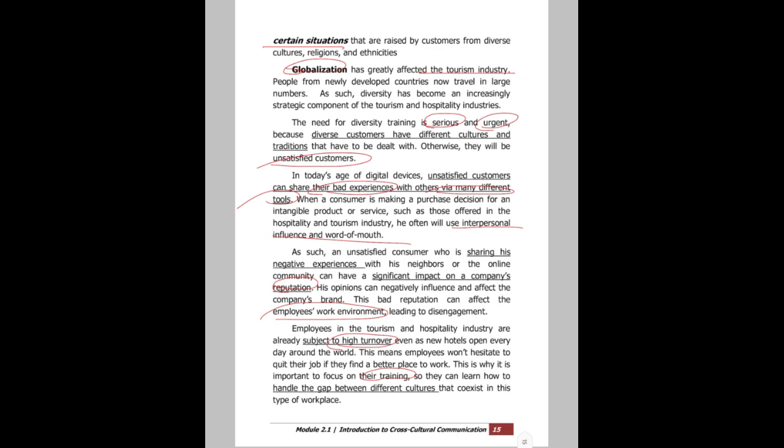Kaya nga 'di ba, bago naman talaga sumalang ang isang employee sa isang trabaho, there are several trainings that you will need to do or encounter. Lalong-lalo na if you're going to let's say apply for a flight attendant position, if you're going to be a front office associate, a waiter, a barista, a bartender, and so on. So, marami talaga kayo mga trainings na kailangan pang pagdaanan. Not just trainings with regards to your skills, but also with regards to the pakikipagrelasyon towards other people. Not the intimate kind of relationship, but the relationship that you need to build with your co-employees, with your guests, in terms of sa tinatawag natin na working environment.